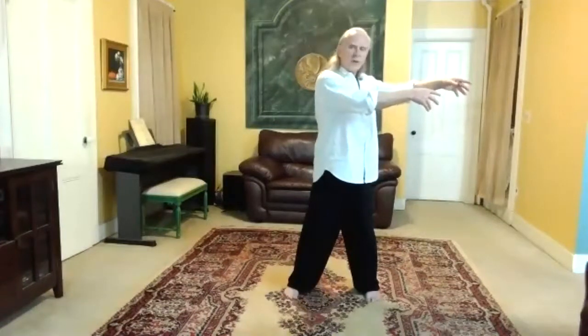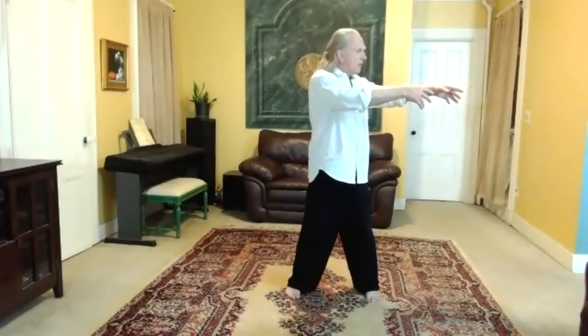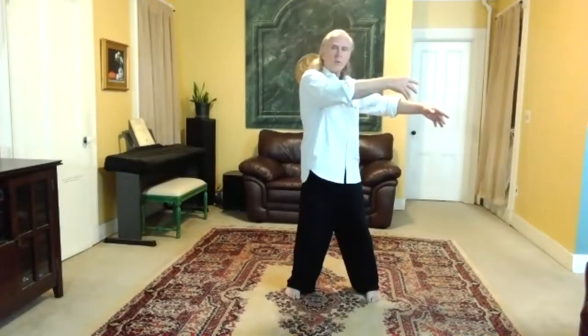And reach and feel into the stillness there. Now feel the ball of the right foot, set the right knee, feel the elbows. Spiral down to the left, loading up the right quad, feeling the yin. Turn the waist.